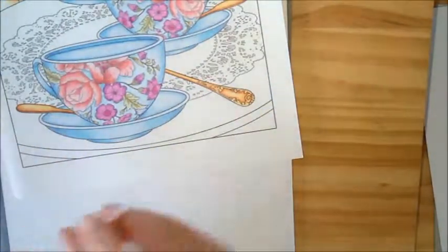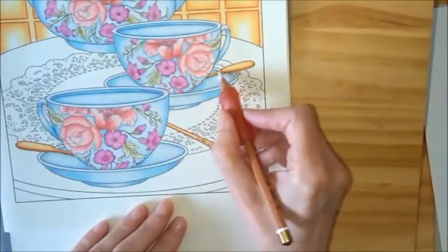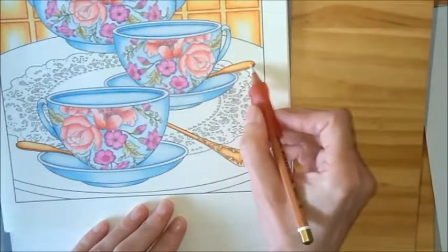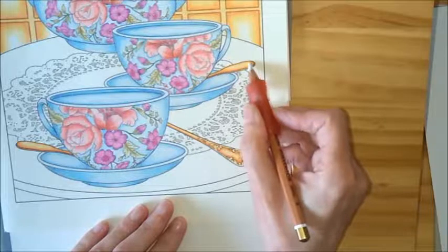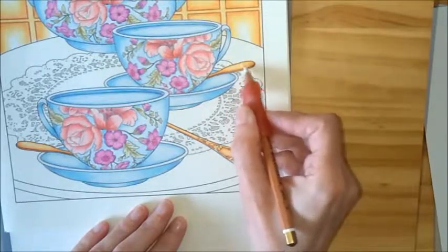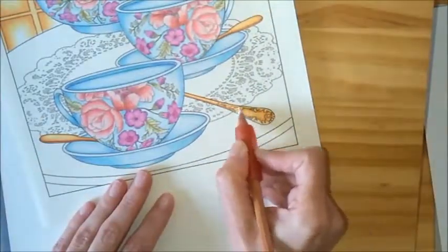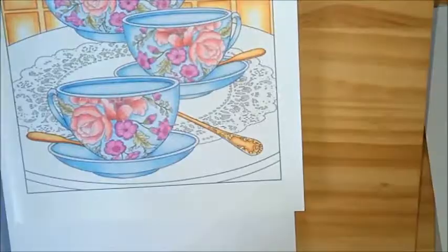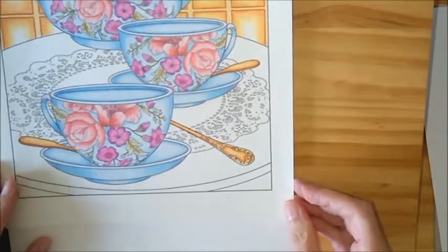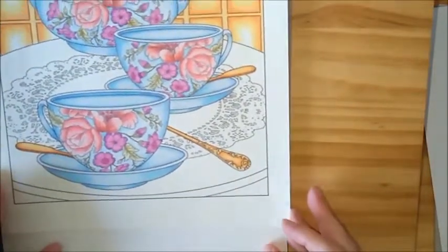Now I'll do another blend. Again, only medium to light pressure. I don't want to burnish it too much, and I'm just going from the darkest towards the lightest, pushing some of that colour across. Right, and that's the spoons done, and also that is the end of part two of this tutorial for the teapot and teacups.